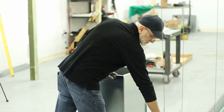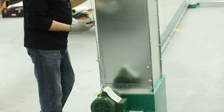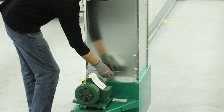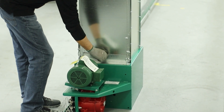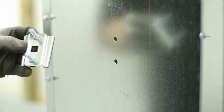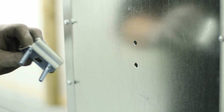After you have the attachment brackets on, you can set the bin extension up. So we're going to attach the bin extension to the connector angle and just take the thumb screw and the washer and screw that in on 2 sides. Okay, next we're going to put the mounting bracket in for the feed limit switch.